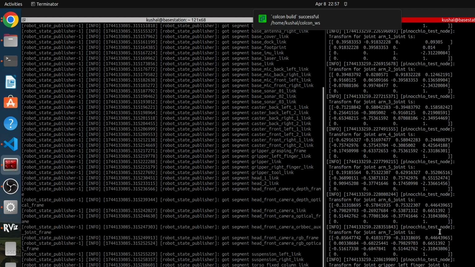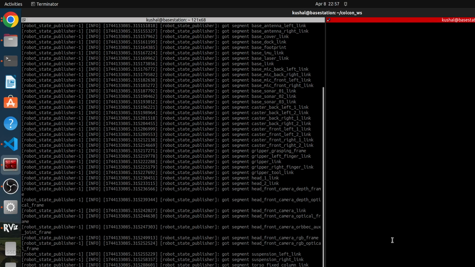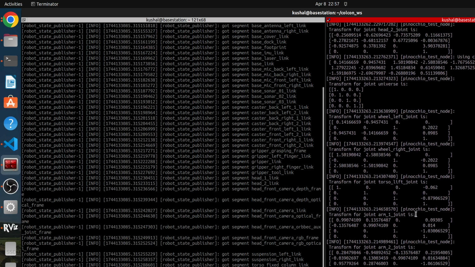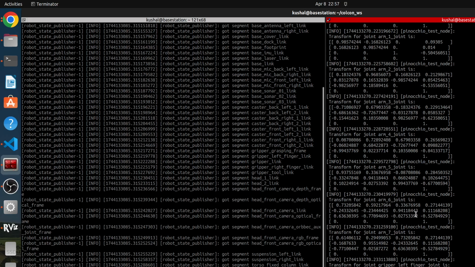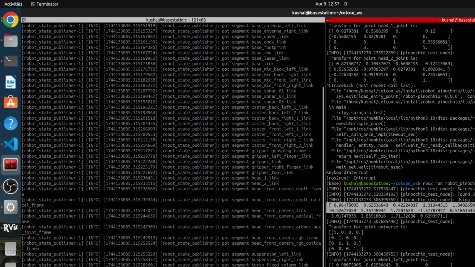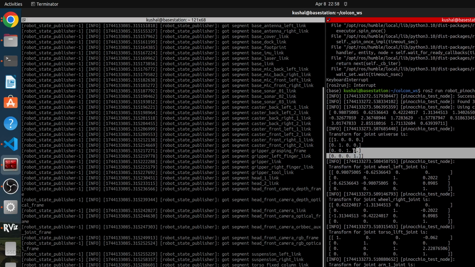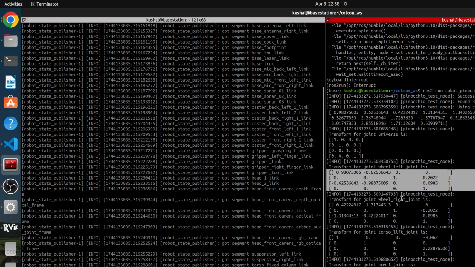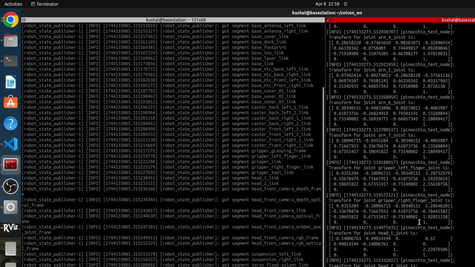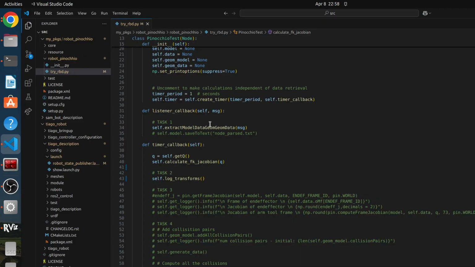And now we can see that for the given configuration that we have used, the node has published just a second, so I think this is running way too fast. I'll run it once and then stop it. Initially it has taken some random configuration, and for that particular configuration for each of the joints it has published the homogeneous matrix, that is the 4x4 matrix for that particular joint, and that is being done for all the joints. Since this is in the timer loop, every 1 second a random new configuration is generated and the transform for that is published.